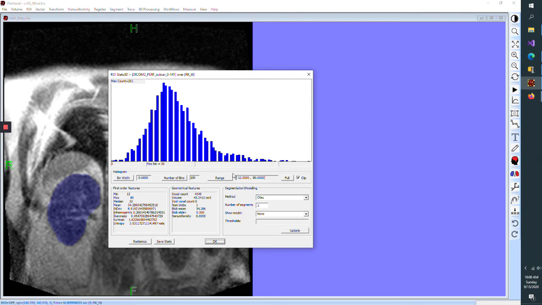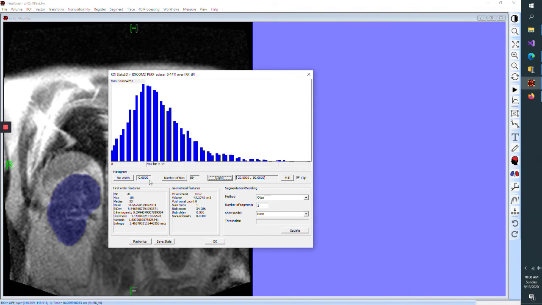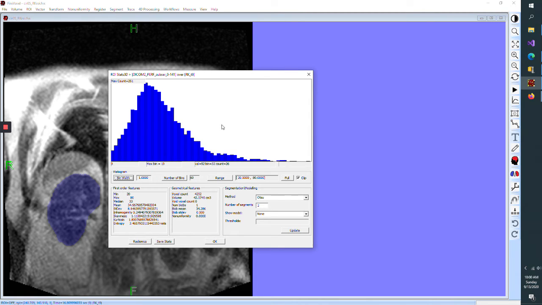For example, if we change the range to a different value, then bin width stays the same and the number of bins changes accordingly. Now histogram controls are separated into a separate panel, and instead of typing into the fields, you need to press the button and type the value directly, but the histogram changes immediately to reflect the newly entered value. I think this is much more clear than the previous approach, when we had to enter a value and then press the update button.